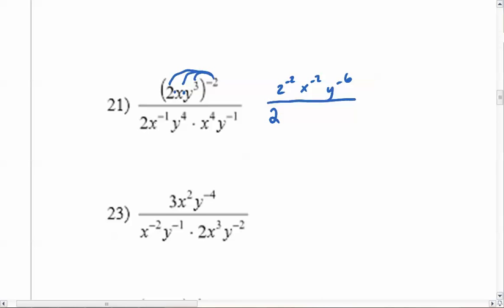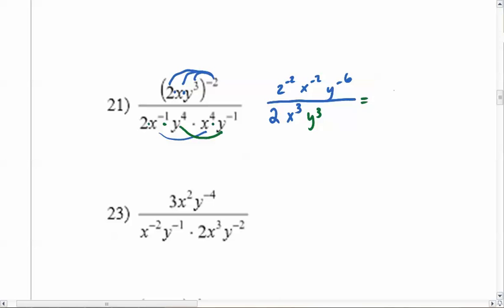I got an x to the negative 1 and an x to the 4th, so we'll put those together. It's multiplication, so I'm going to add those together. 4 plus negative 1 is 3. And then I've got a y to the 4th and a y to the negative 1, so we'll put those together. This is all just multiplication, right? Even though it looks like they're together and these are terms, it's all just 2 times this, times this, times this. It's all multiplication. We said in the last video, any order we want, put the y's together. That would give us y to the third.